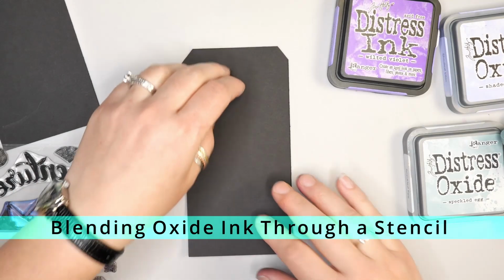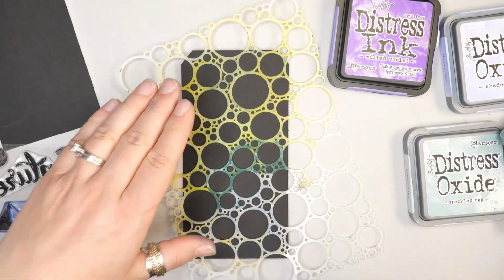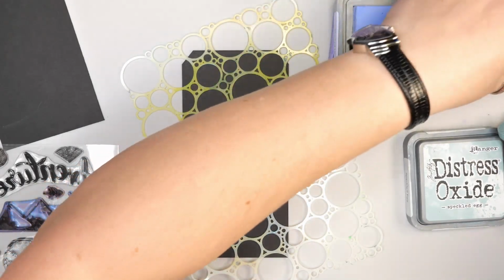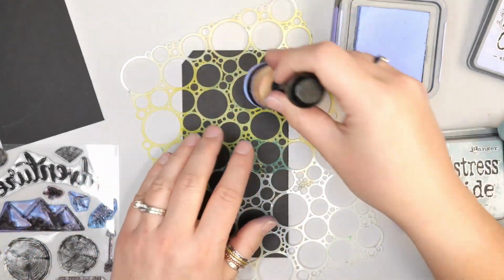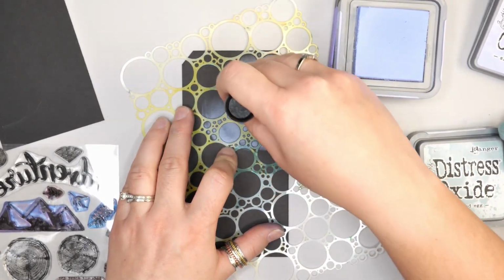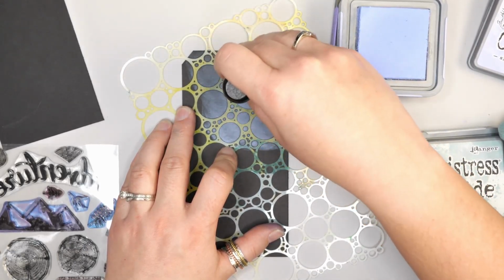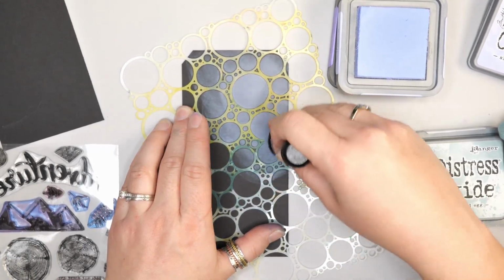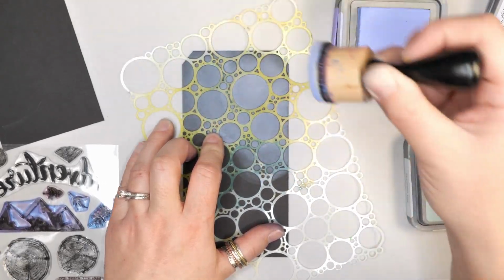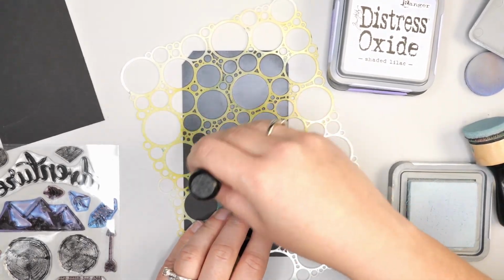And in that case, I really wanted to show you this effect and what it means for your projects. So I'm just grabbing another tag here, and I'm going to use a stencil, and I'm going to add some color through this stencil. In this case, I'm going to go through with some of the Shaded Lilac. Just adding it through that stencil, moving in a circular motion. And I'm actually going to add some Speckled Egg onto this as well.